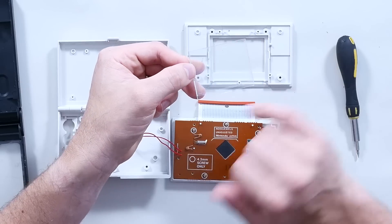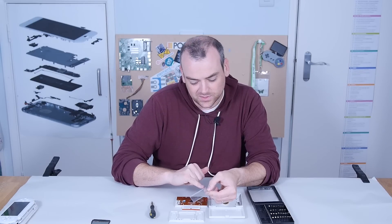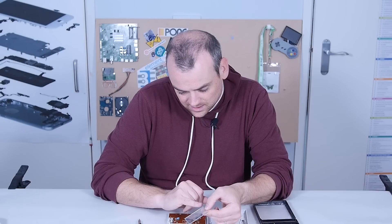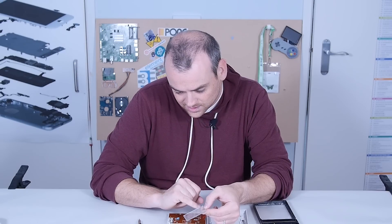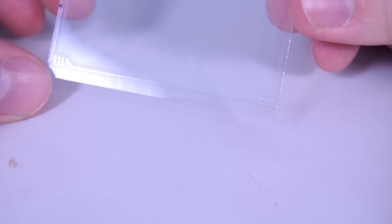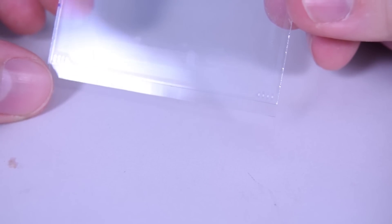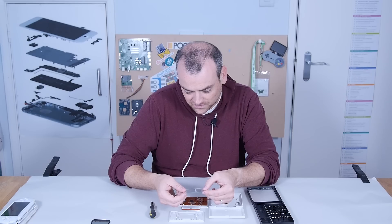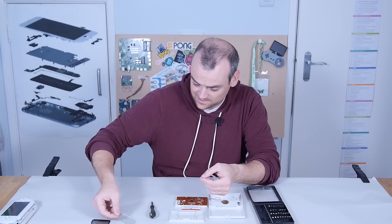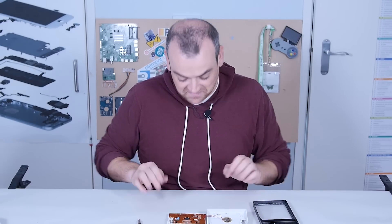This basically invisible sheet has got all of the etching and the liquid crystal. Holding it at just the right angle to the light, I can see the traces in the glass where the segments are laid out. Interestingly, not all of the conductors on that zebra ribbon are used — there are gaps. And this is actually glass, not plastic — so if I crack, break, or scratch it, it's game over.